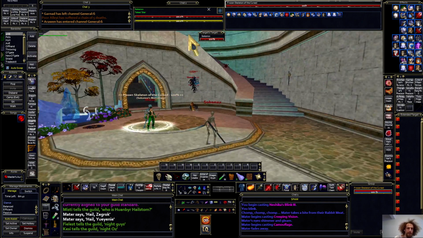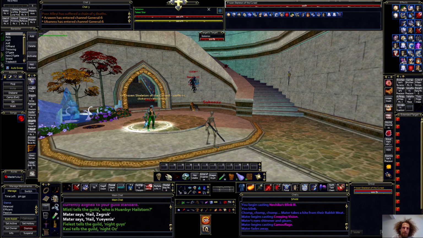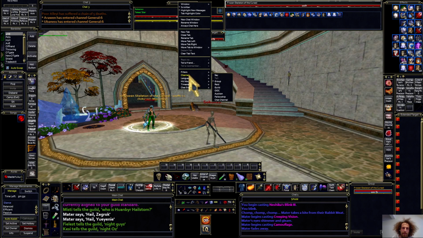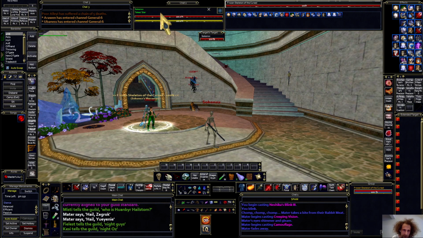So let me just go around and I'll talk about each window that is on the screen. I have my combat abilities windows here. I have some chat functions. There's just some certain things going to this chat window. I actually have four chat windows, some spam, some things I just don't need to know, like thorns damage when attacking a mob. I don't need that, so I have some spam going there. And if you right click on this window, you can actually see what all of the things are, like it has a star next to it if it is included in the window. A lot of functionality in this game.